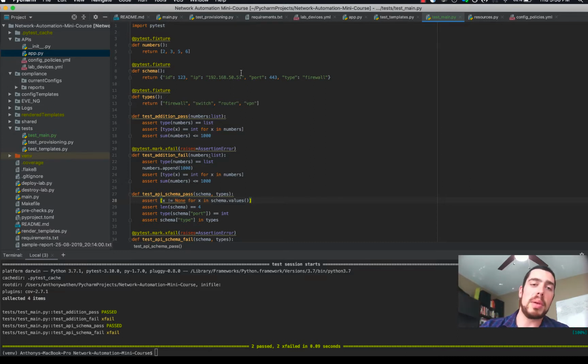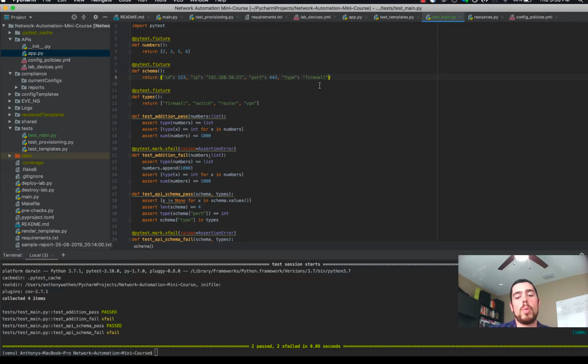So, coming back to, for example, things like this. If your API schema is off, if you want to make sure your data types, your validation looks good, pretty much all of your assumptions are correct, then you want to make sure that works out.